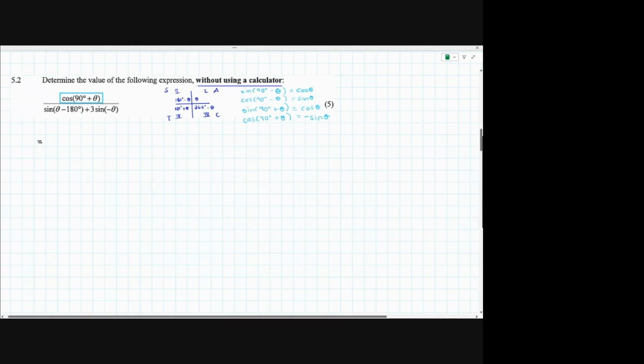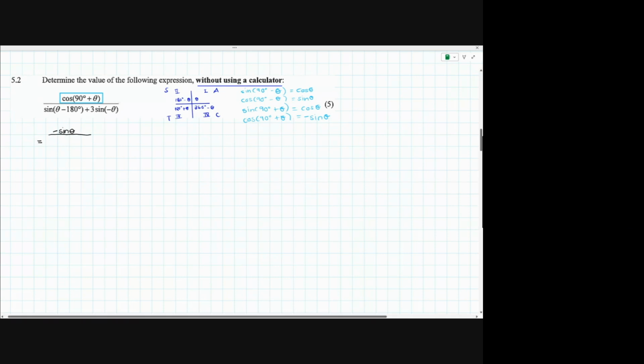Now, guys, what's really important when you do these types of questions, I would try and go step by step as far as possible. What I mean by that is don't try to simplify things in your head and get an answer. Write down the fact that cos of 90 plus theta becomes negative sine theta. Because what you'll see is that when you go through memos and past papers, you get a mark for every single reduction and co-ratio that you correctly simplify. So that's a negative sine theta.